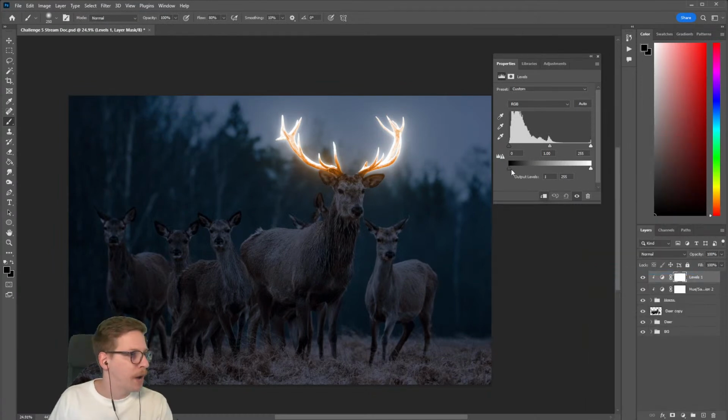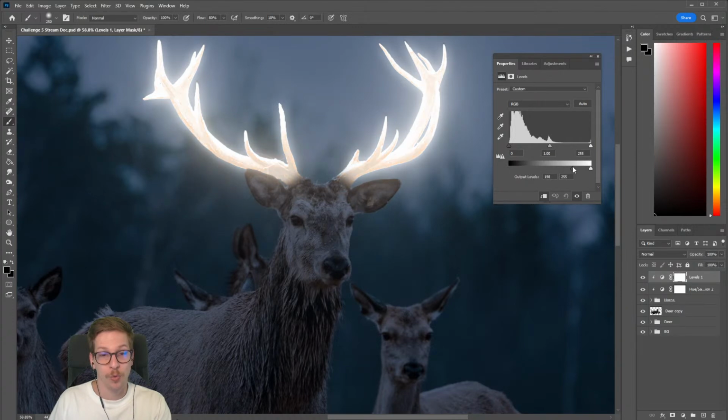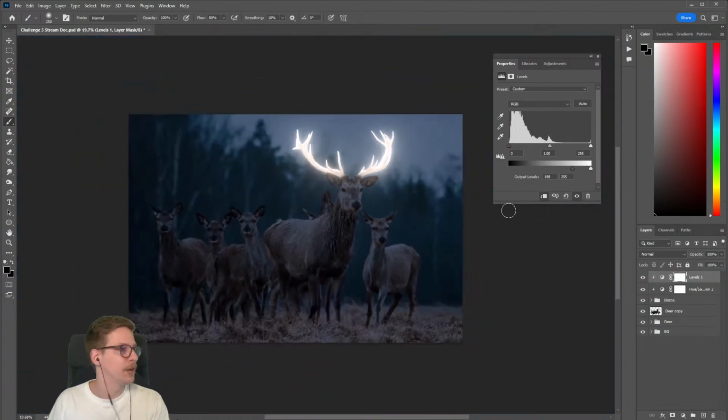And I could use this bottom slider to negate the darks, and you can also use it to negate the lights. But for this one, if I think that the dark tones in the horns are a bit too dark for a glowing object, I could always just push that brighter. If you go really bright, you get this kind of white glow, which looks pretty cool, but it's not quite the effect that I'm going for. So I may just pump this up to like 50. The output levels right there, you can see 50, just to ease off the dark tones a little bit for more of a glowy look.